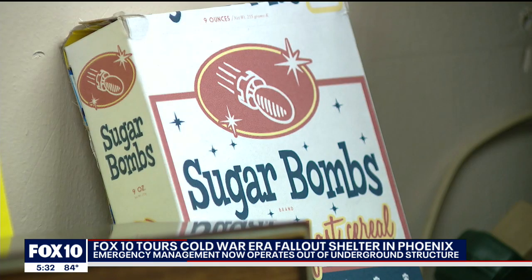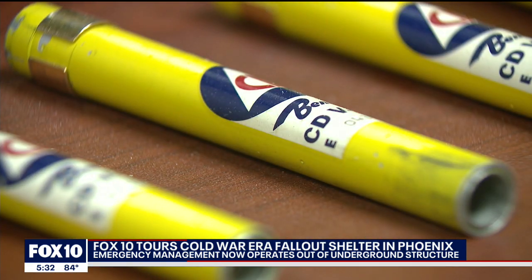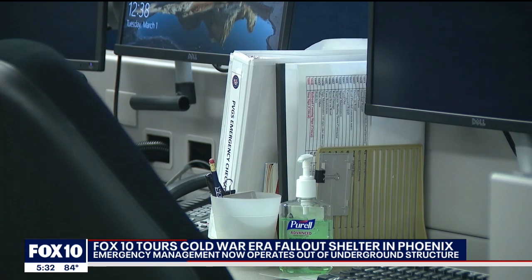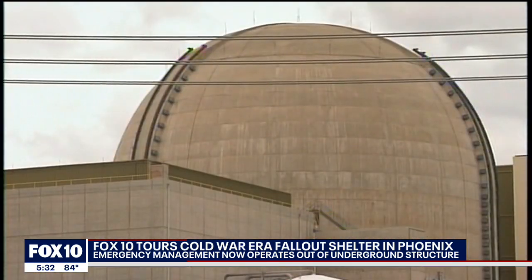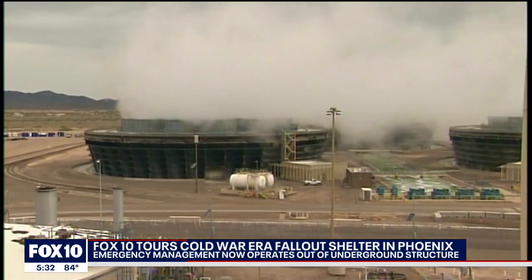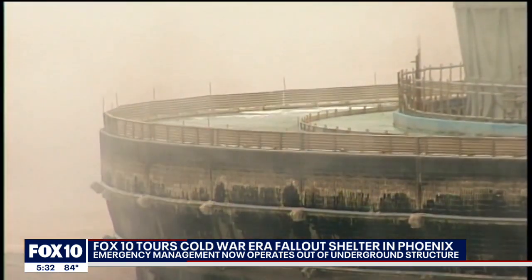This piece of history has actually been transformed into the county emergency offices now. Coleman says their team is more prepared for nuclear fallout than most — they train specifically for radiological fallout situations, thanks to the Palo Verde nuclear generating station. Having America's largest plant in our state means teams prepare for worst-case scenarios, so they can monitor folks' radiation doses, monitor what's happening to them, and take action to get them shelter and keep people safe.